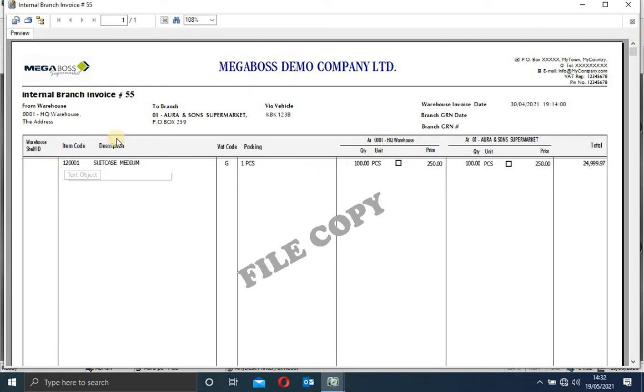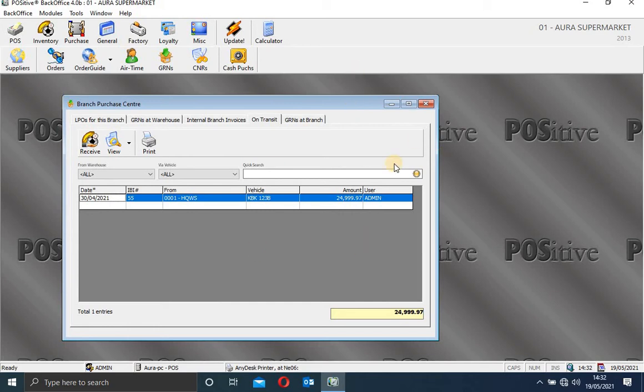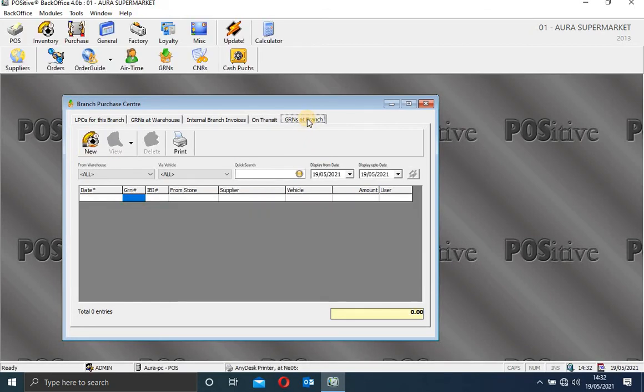So this is a product that is coming into our branch here, and it is still on the road coming. It has not been received, but I'm on the branch. I'm able to see what is coming, how many pieces are coming, and all that stuff, so that when they arrive, you are able to verify the physical products against what the document says. And then these are GRNs at branch, those goods received notes that were done at the branch. Then you are able to see.